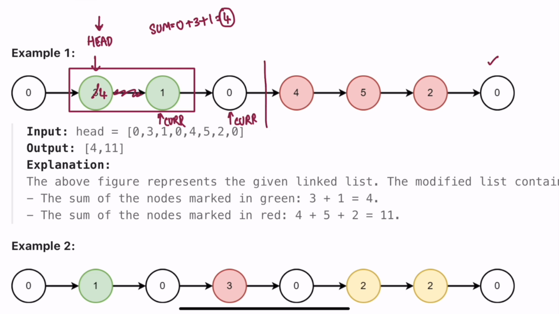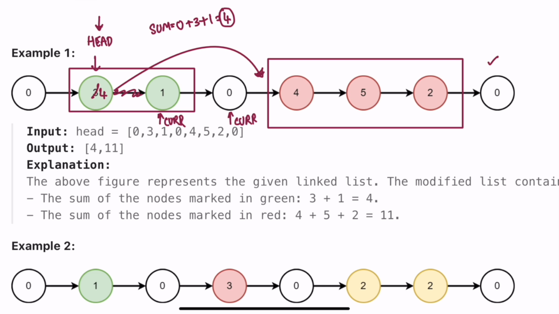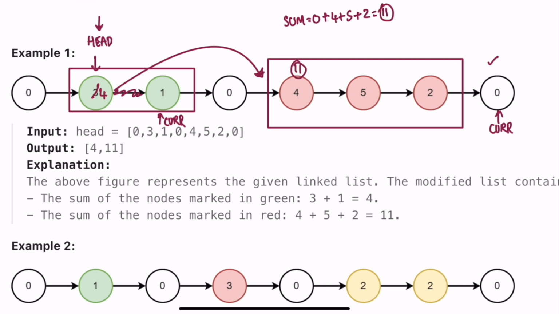So now we are going to calculate the sum here. So this is head.next. I calculate the sum again using this current variable. So current will start from here, create a variable sum again which is starting with 0. I add these values. Once current moves forward, I keep adding that value. So current is here, and I keep adding the value of current until I reach 0. So the value of sum is 11. So head.val is equal to sum, which is 11.